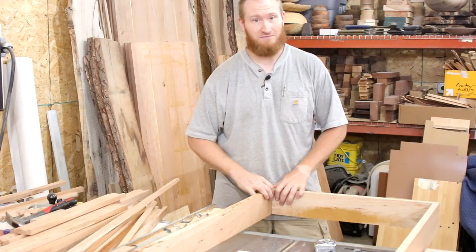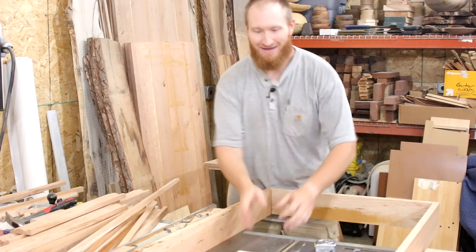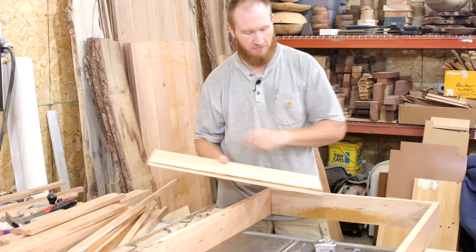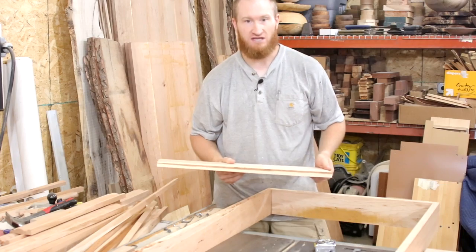Wow, that was some fast marking out. I think I just set a new world record. Well, anyhow, now we're going to take all of our pieces. I have marks all around where we're going to put those Festool tenon joints, and we're going to go ahead and get all those plunged out.